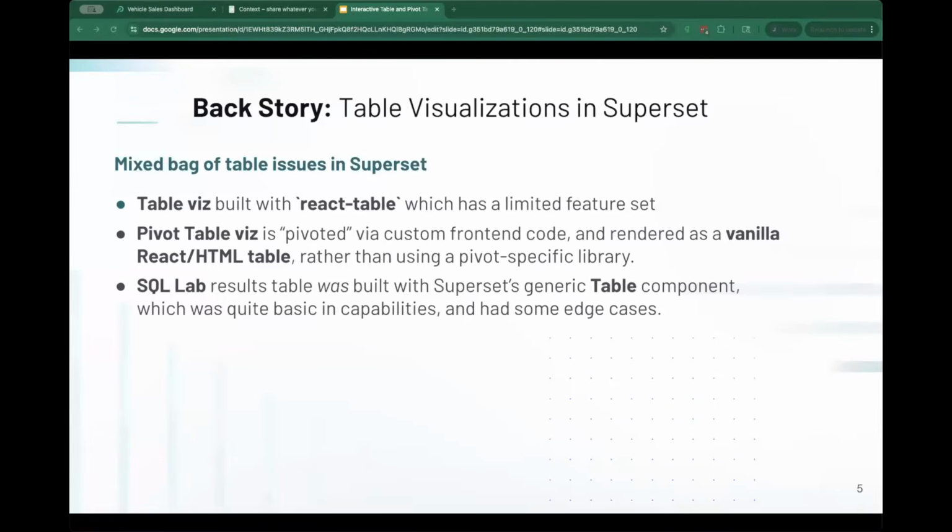The pivot table has probably even more GitHub issues and has had a lot of limitations. It's basically just a vanilla HTML table that's got a bunch of processed data we put into it. It does some HTML rendering and things like that. But people have been expecting a lot more of a pivot table for a long time. And then, of course, there are other tables everywhere in Superset. The main one people refer to is the SQL Lab results table, because when you're writing queries, that's where you're going to see things for the first time and verify that your query is working. So the interactivity of that table has also been important, and that's always been a generic table as well.